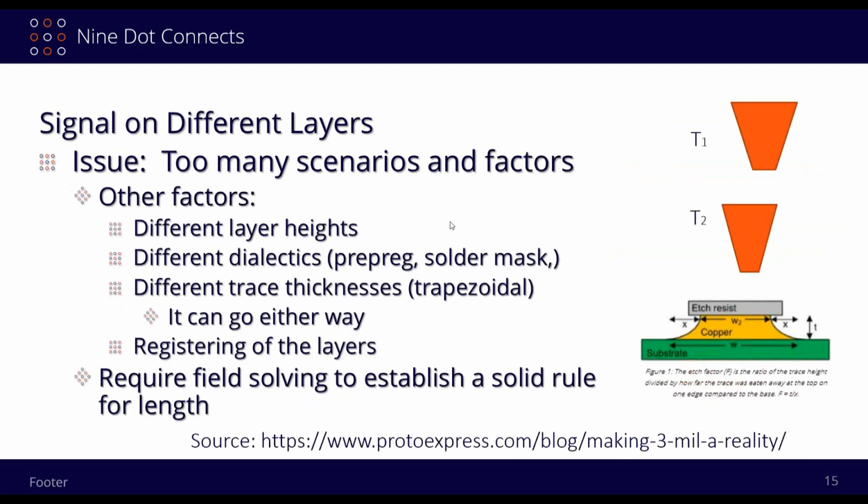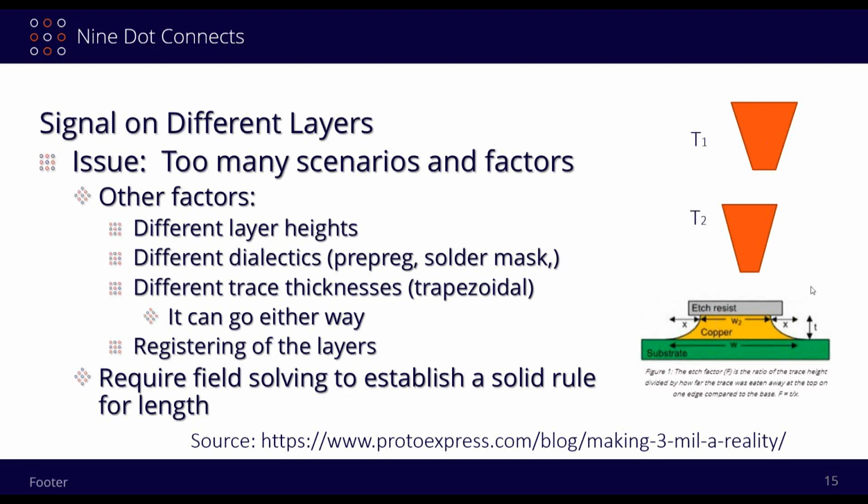Even if that explanation is very high level and you're not really sure about how these waves are interacting with each other, we have a lot of issues with just the physical layout of this. So first and foremost, we're dealing with different layer heights. So how do you set up a rule when you have different layer heights? Because if there are different layer heights, you have different rules to deal with, because that distance plays a major role between these two. The electromagnetic fields between the two are going to be impacted by its distance. It's also different dielectrics. So if there's a different dielectric on top of T1 versus the prepreg that may be between T1 and T2, that's going to play a huge role in how the fields are going to affect each other.